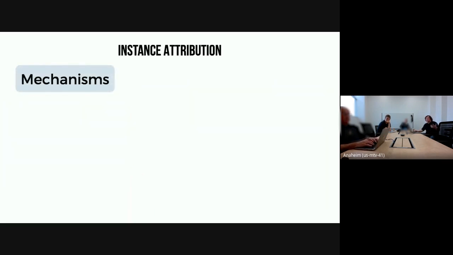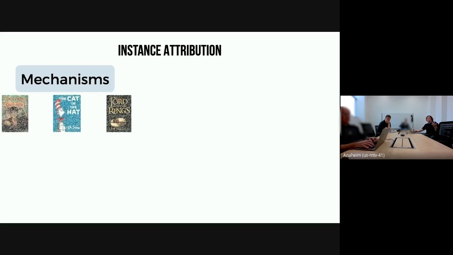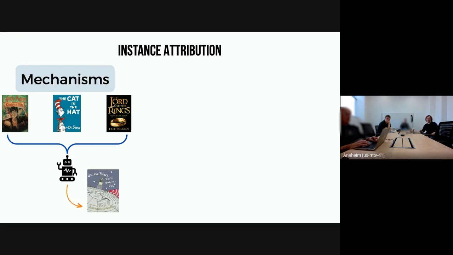You might also think about instance attribution to get around the DMCA problems. So for example, you might have 3 different books, you might train on them, and then you might output, "the places you'll boldly go," and then you'll say, okay, where did this creation come from? Which source should it be attributed to? And it might get attributed to some Dr. Seuss or something like that, right?